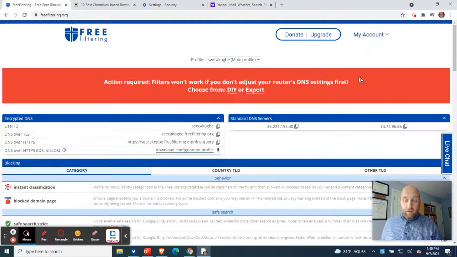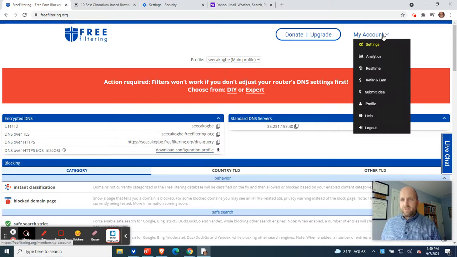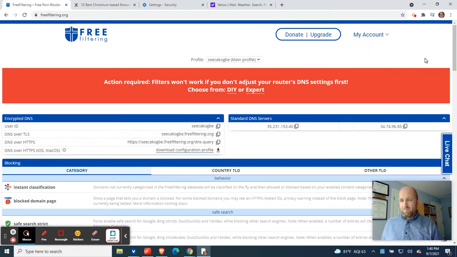In fact, I might recommend disabling all browsers except one browser, and you have to decide whether you want to set up that secure DNS kind of on the down low, which I would probably recommend, on those devices. But then you'll have access to real-time data. You'll have access to analytics where you can see a history of DNS requests for that profile. You'll be able to see things that have been blocked or allowed in the past 30 days, 90 days.